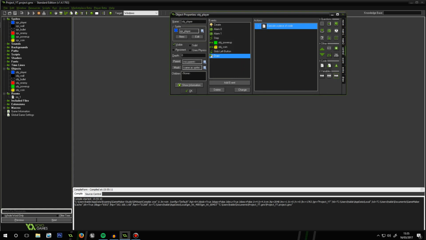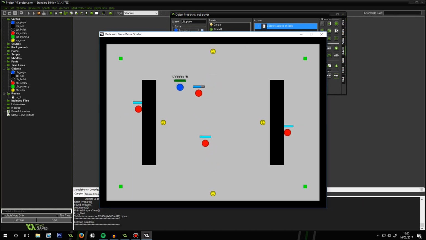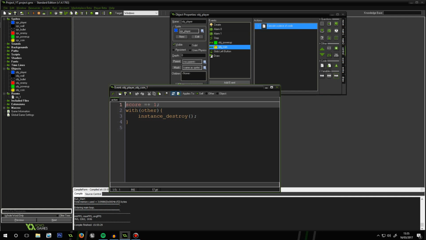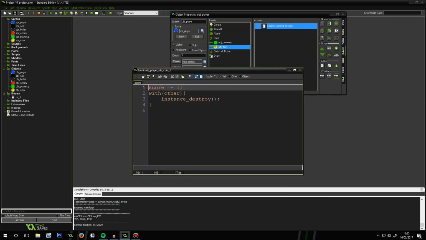Plus goes down. Okay, so now we have our score above our player, and if we collect a coin, it shows us that it goes up by 1. I don't know why it didn't. Why is it not going up by more than 1? Score? Oh, right. I set it to equals plus 1.